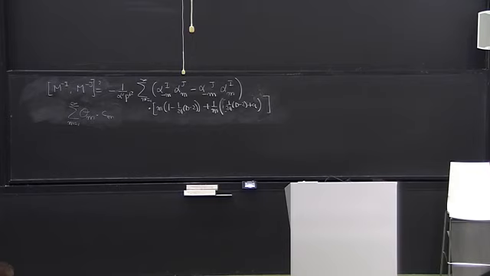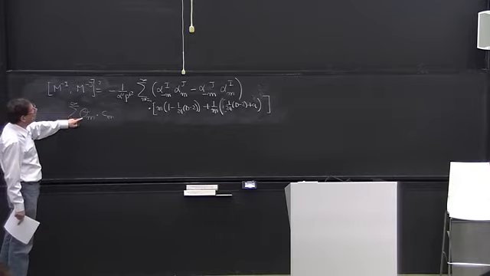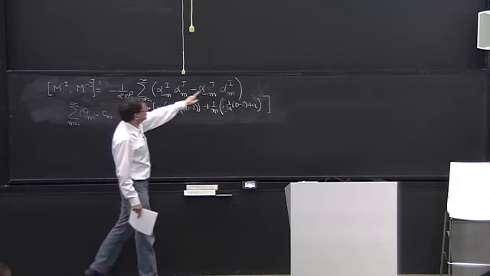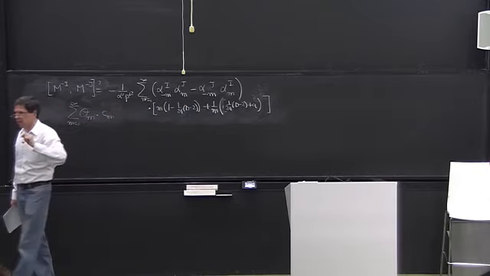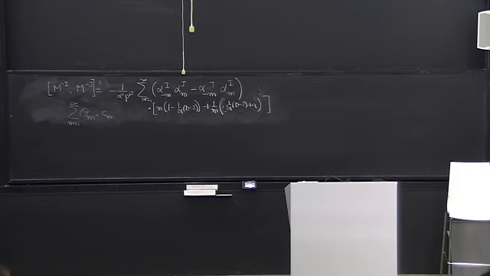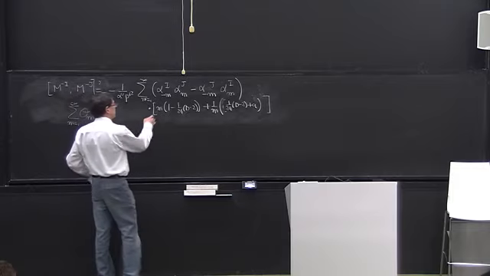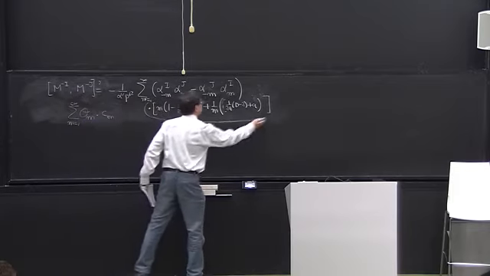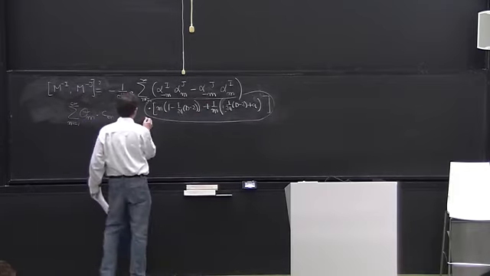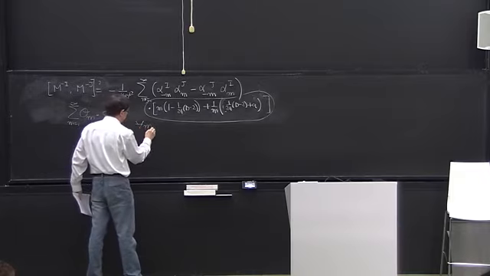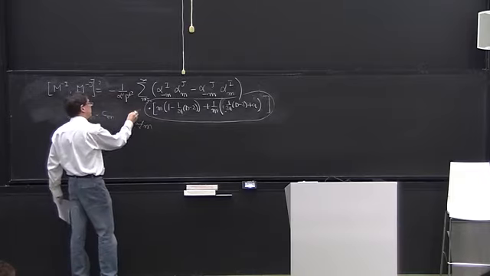There's no hope of canceling different terms of the sum. Each O_m is a different operator, completely different. You cannot, O_1 plus 3 O_2 is not 0, there's no linear combination that vanishes. So the only way this can be 0 is if this is 0. This is 0 for all n. Must be 0 for all n.